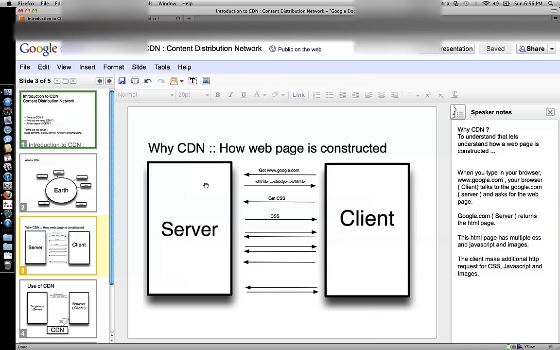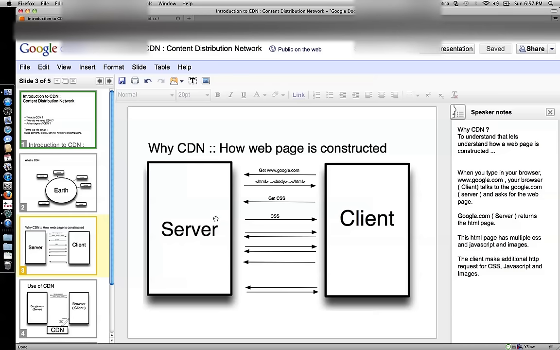Now what typically happens in a small company is it serves everything from the central server. It serves the CSS, the JavaScript, the HTML, and also the Flash and images and everything. So a single client has so many connections to the same server. There's a lot of things that can be optimized here, as you see. For this server to be serving millions and millions of clients, it would run out of bandwidth, or run out of capacity to serve so many clients, even when you have thousands of servers. That's when CDN comes in.